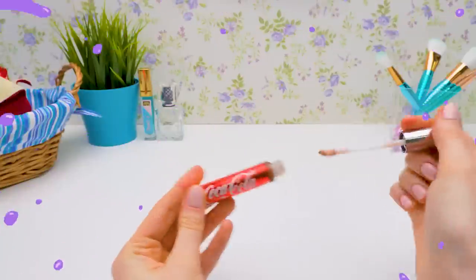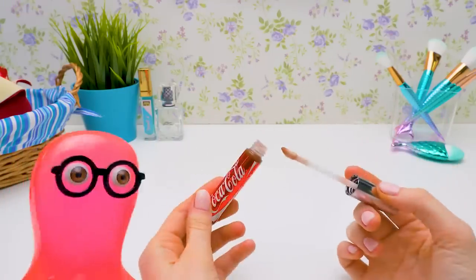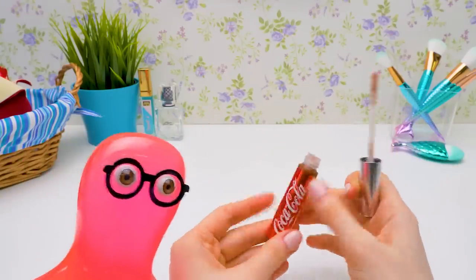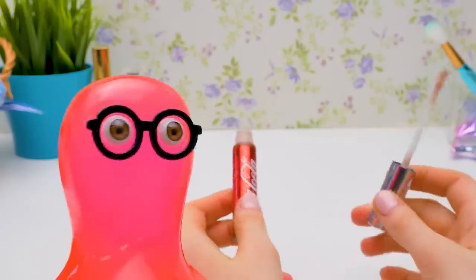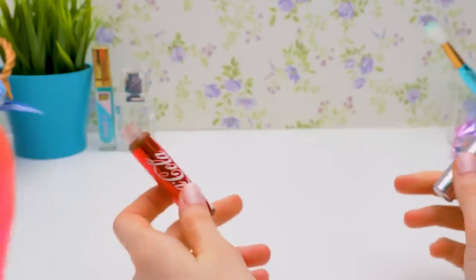Oh, I love this lip gloss! It smells just like… Coca-Cola! Are you drinking Coke without me? No, Sammy, it's lip gloss. Do you want to try it? Oh, no, no. Keep your girly stuff to yourself.